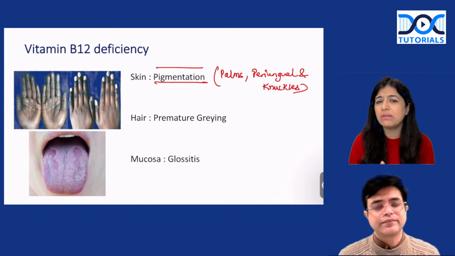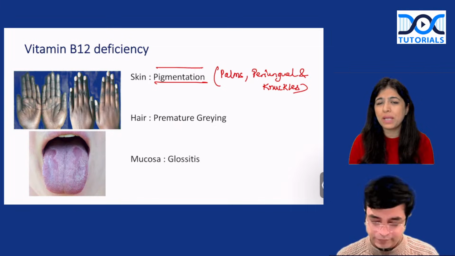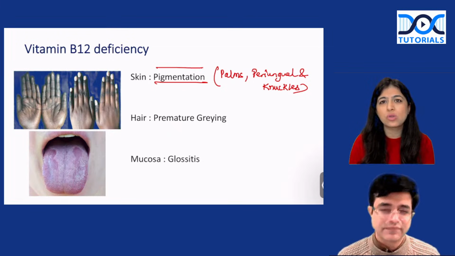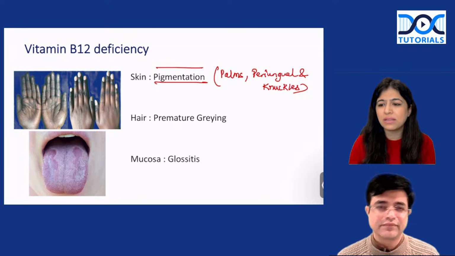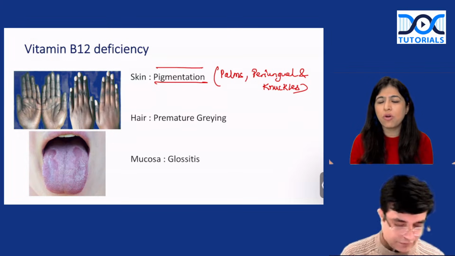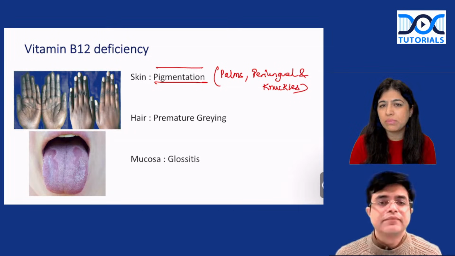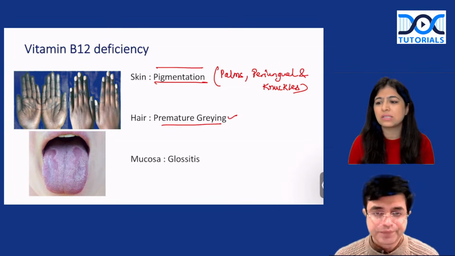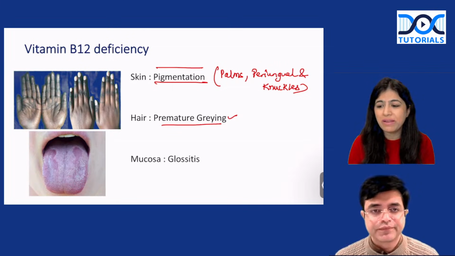The effect on the hair is opposite. While it is going to pigment the skin, make the skin darker, on the hair, it is going to make the hair gray, that is white. So the effects are opposite on the skin and the hair. It is one of the causes of premature graying of hair, also called premature canitis. So one of the causes of that is B12 deficiency.